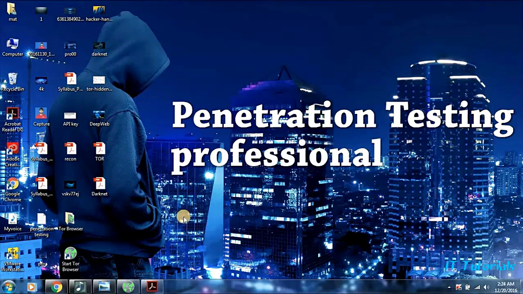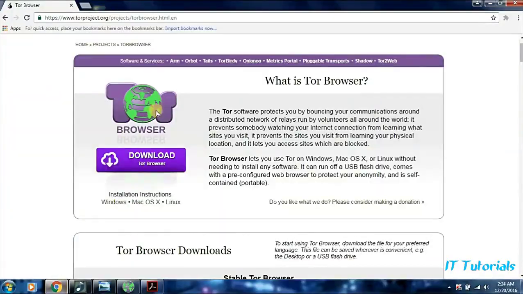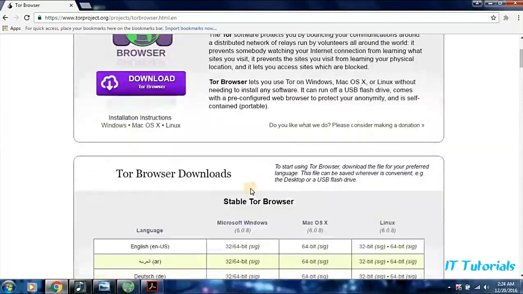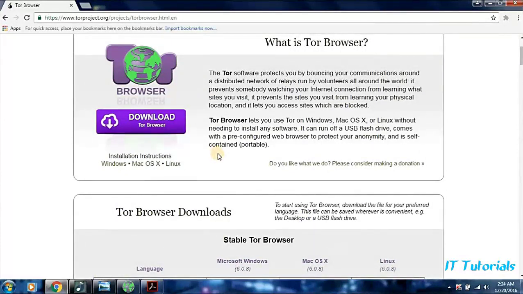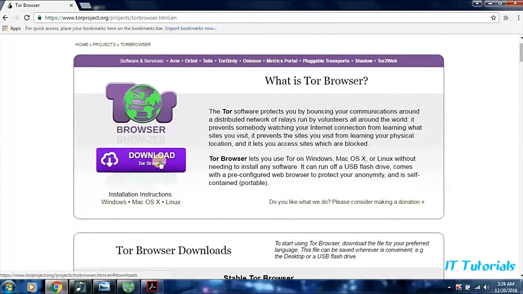First of all, you need to download this Tor browser from the open project, that is torproject.org, and this is the URL you can see here. From here you can download the Tor browser from this website according to your system architecture, 32-bit or 64-bit version, and with operating systems like Microsoft Windows, Mac OS and Linux as well. In this case, I have downloaded the Windows version of the Tor browser and installed it on my system.